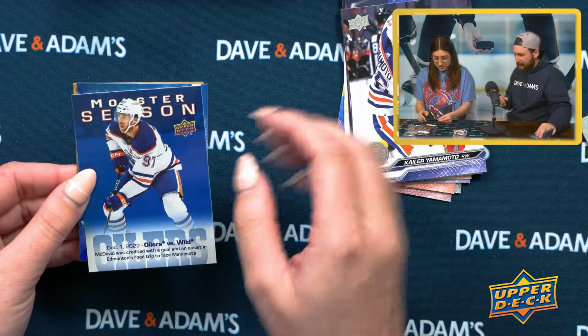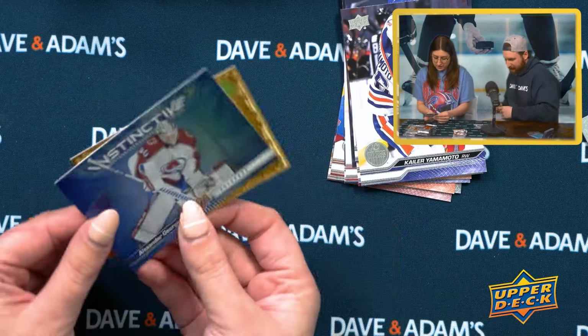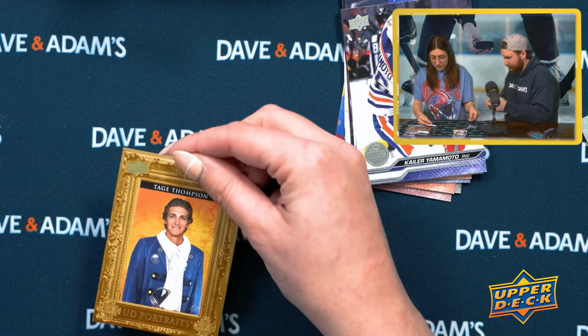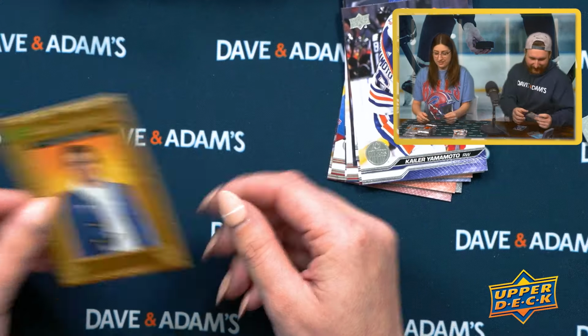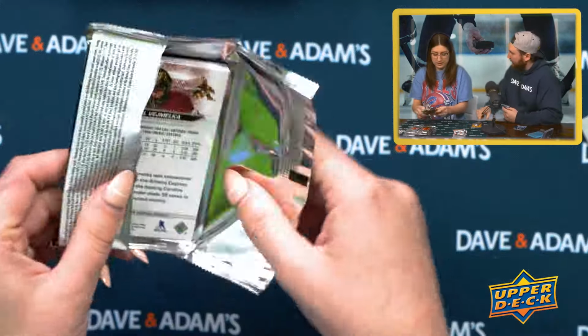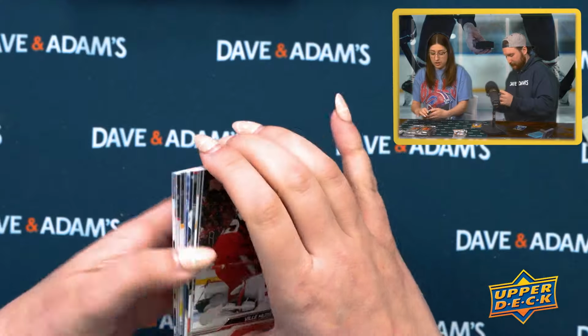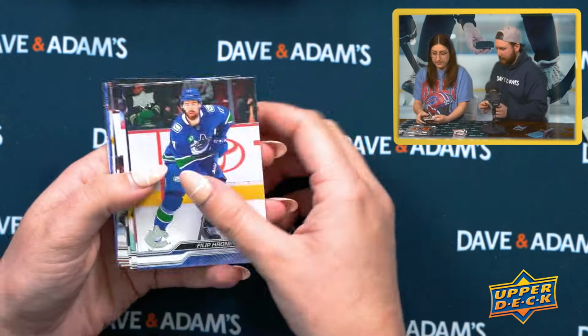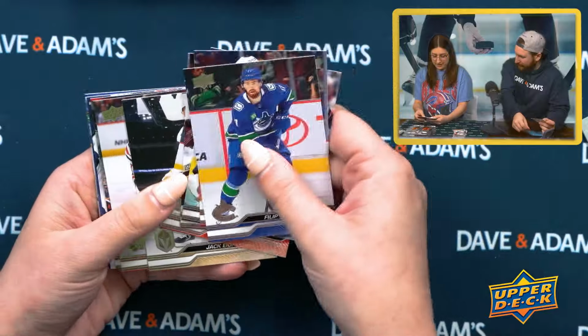Monster Season. We like that guy. We'll take a little insert of him. We've got Instinctive. Georgiev. Oh, and there's our guy, Tage. A little Tager there. I feel like he'd like that picture of himself. I like those portraits. So Connor Bedard has these too. He has the portraits. Is it considered a Young Gun portrait? No, just a rookie portrait. I want to see you as just first pack.